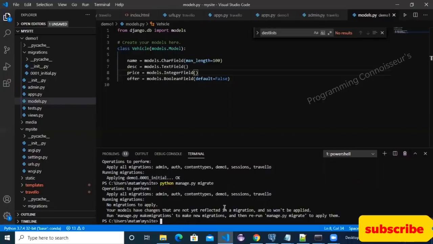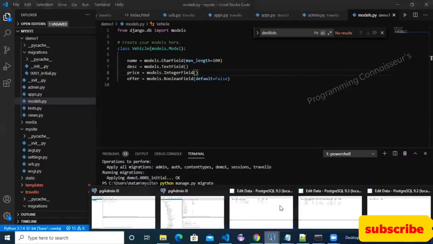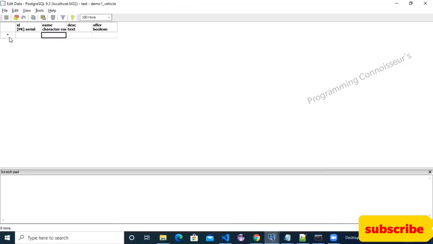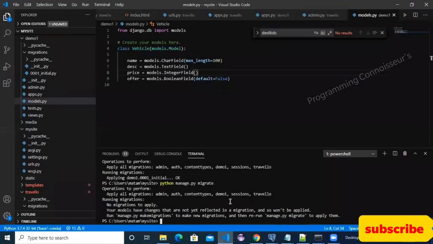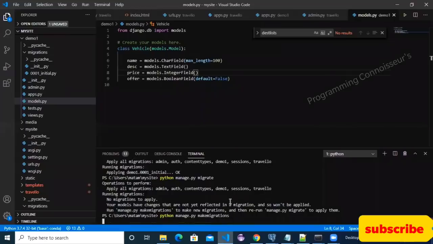Running, no migrations to apply, but we'll see whether the table has been created or not. Has not been created. Okay. Even the manage.py, run manage.py make migrations.